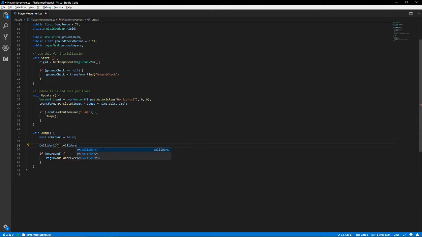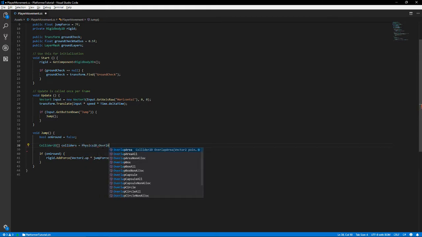So I'm just going to call this colliders is equal to Physics2D.OverlapCircleAll. Now the difference between OverlapCircle and OverlapCircleAll is that OverlapCircleAll returns all the colliders that collided with this, versus just the ones that are contained within the circle, I believe. And the non-alloc basically just handles memory usage. So if you're calling it very frequently, say in update, then you're going to want to use non-alloc so it doesn't destroy your memory.